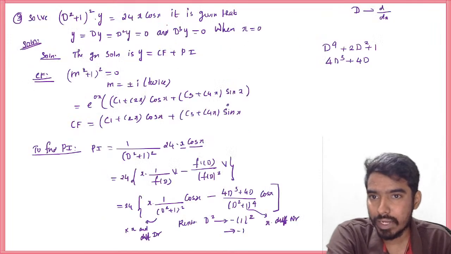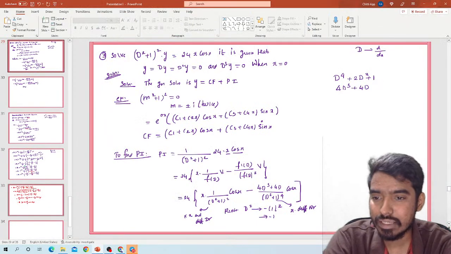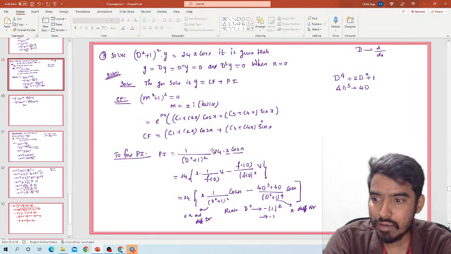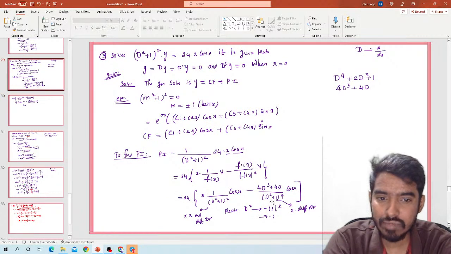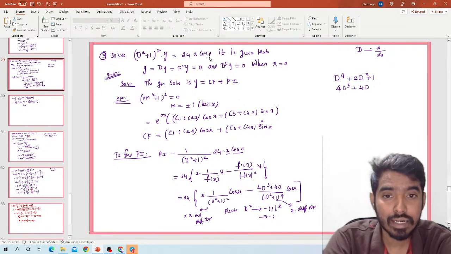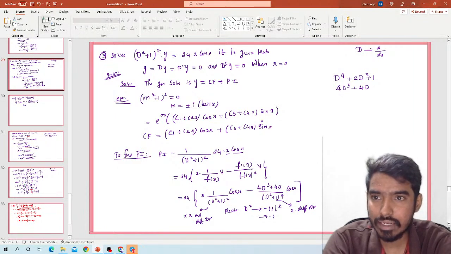Now we'll come back to this problem which we left, right? When we do it with this method, it takes so much time to find a particular integral, right? So we have 1 by f of D, and you can see it is taking so much time. So what I'm going to do is try to apply that method here. Let us write this cos x as the real part of e power ix. Let us see whether we get the solution easily when I do this. Because we have a whole square here, that is what makes the problem big. Okay, let us try to apply that here.